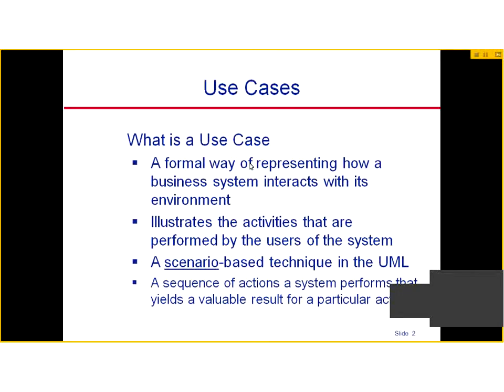So what is a use case? It is a formal way of representing how a business system interacts with its environment. So we are representing our system, and the interactions of our system with the environment. Use cases illustrate the activities that are performed by the users of the system, and we make use case diagrams in Unified Modeling Language. It is called a scenario-based technique, in which we list down the sequence of actions the system performs, because of which the results are generated.